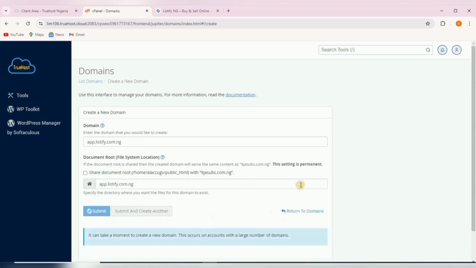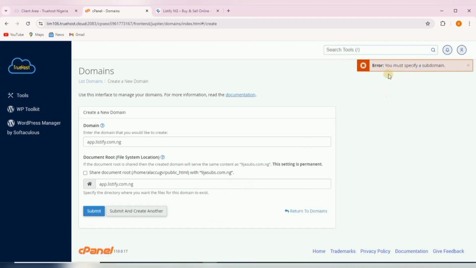Within a few seconds, it says you must specify a subdomain. I said app.listify.com.ng, and it said I must specify a subdomain. I think I've done that, and the document root is not shared. So let's go ahead and try again.